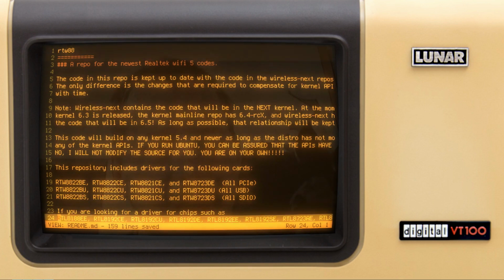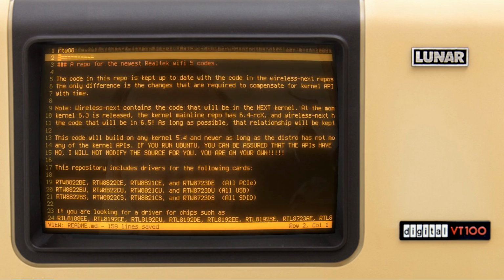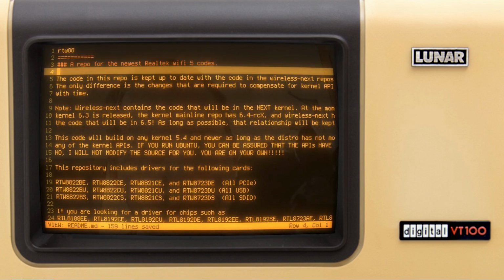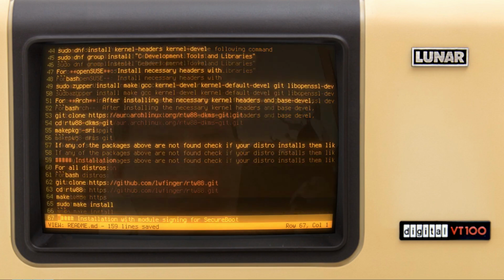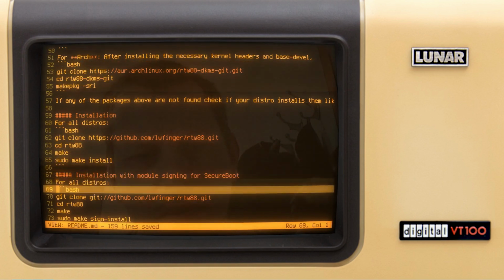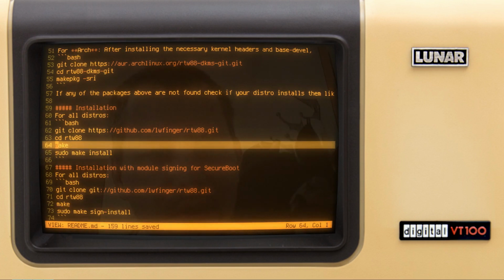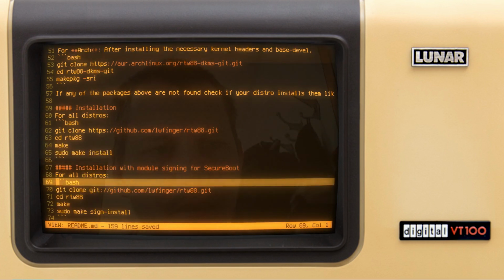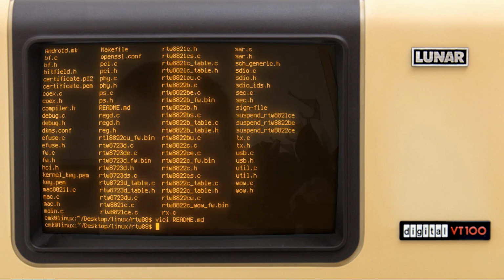Okay, so essentially this is what we need, and it's very simple to build. You just type make and you are done. You don't even need to install. You don't need to care about secure boot and signing things. Well, at least for me, that's not the case because I have those things disabled on my system. So let's just compile this.